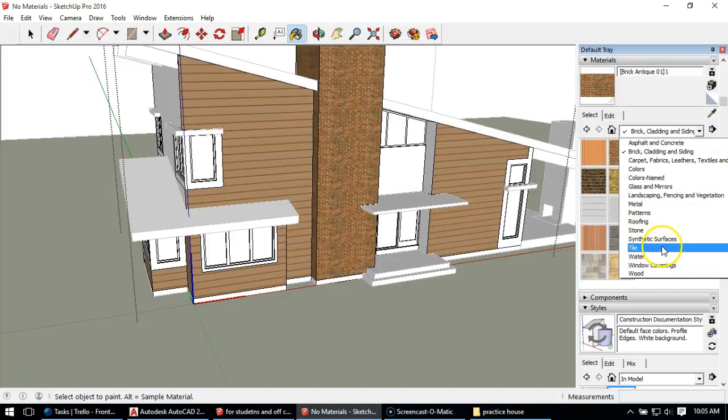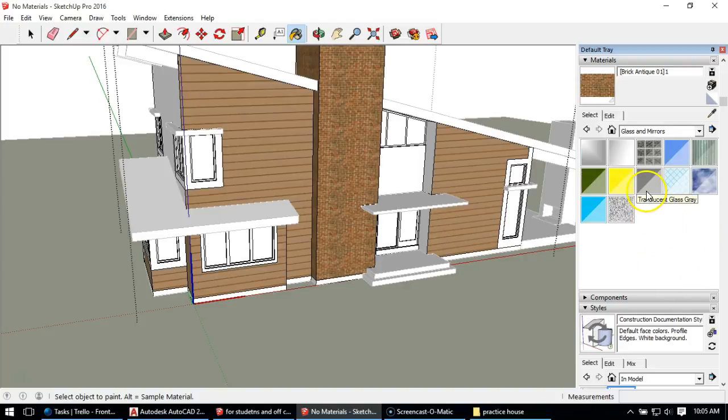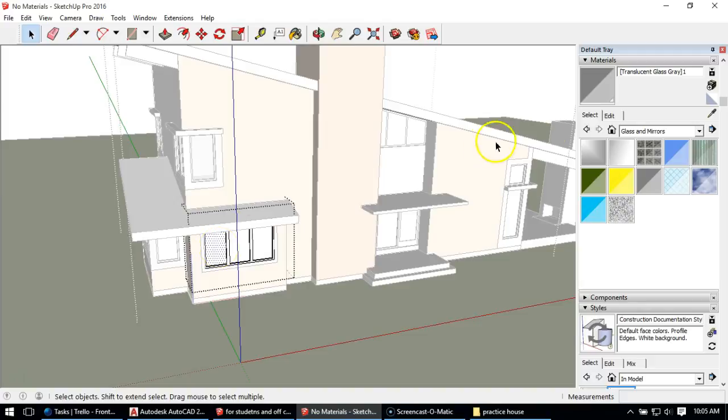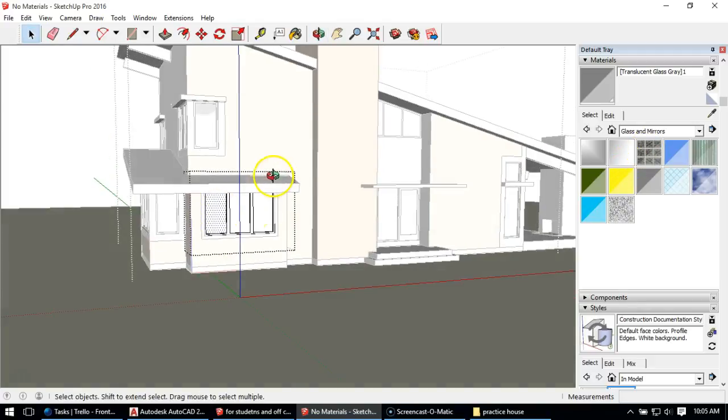You might go to do something like glass for the windows, and I'm going to talk about this. Lots of people like to use this blue one by default. I really hate it. I actually hate all the glass in here, but I'm going to start out with this dark gray one, and I can't remember if I made some of these windows when I did groups, so I had to double click inside that group to select that, and again I would do that for all of these.